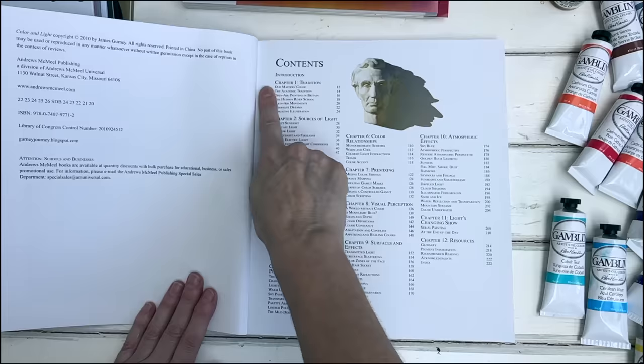So you've got your cooler blues. Now there is a bit of an argument actually about which blue is warm and which is cool. My personal stance on it is there's more red in this one. I consider that to be a more warm blue and these to be more cool, and indeed the Prussian blue as well. And then I've got some cooler reds.